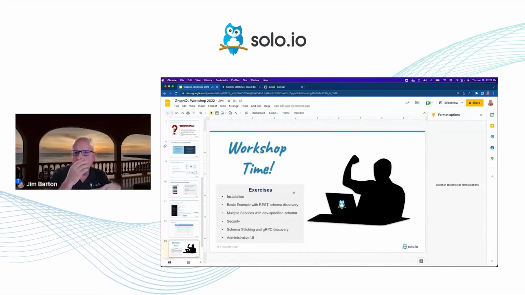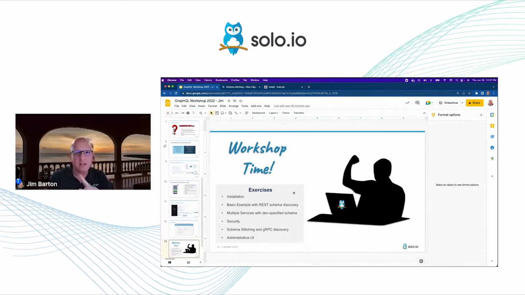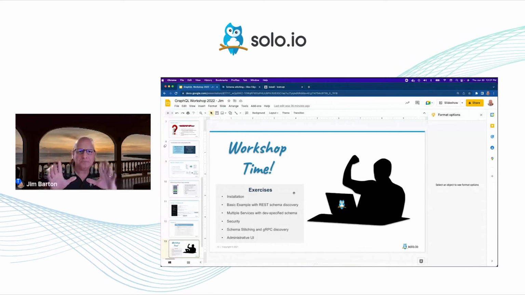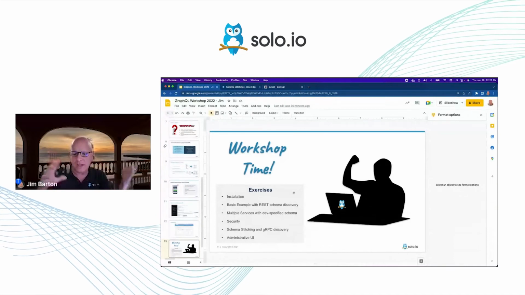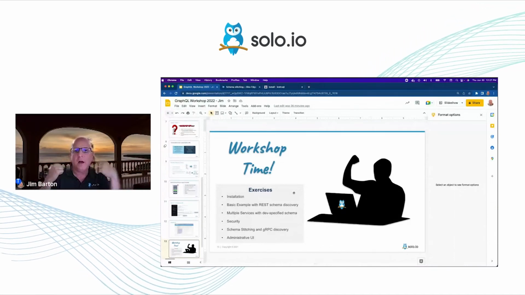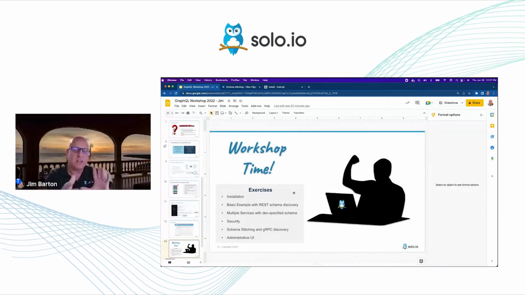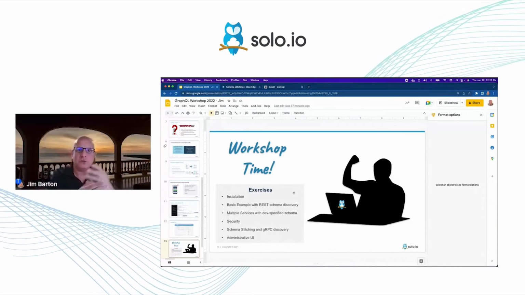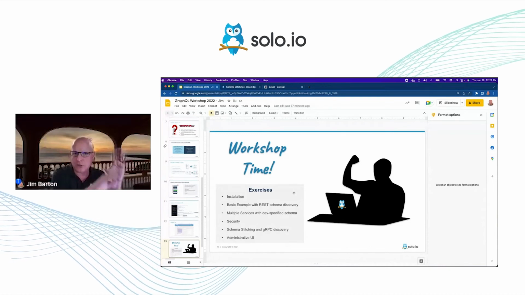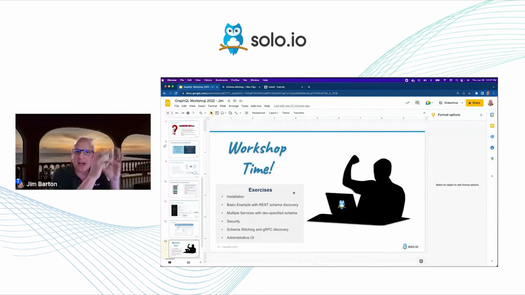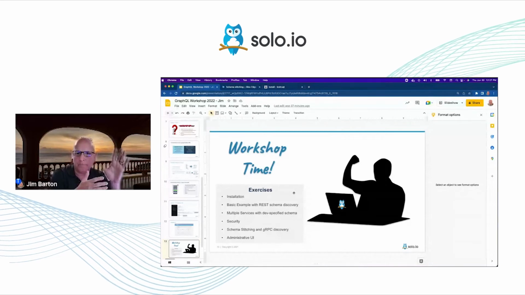Then we're going to move to addressing a couple of security concerns. You may recall I said earlier, one of the things that's really nice about this approach is that we get all of the security benefits that come with an API gateway like Gloo Edge, like with Envoy, just built in, right? It's not some separate server that we're fronting. It's actually just more filters in the Envoy filter chain. And so we're going to show you how you can build out some security capabilities and use those to protect your GraphQL APIs.